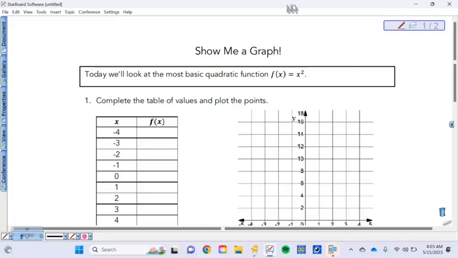Thursday, where we were graphing from a table, and we kind of used function notation to do our work. So they give us this table, we have x and f of x. And we're looking at this function right here, f of x equals x squared. So when it tells me that x is negative 4, I take negative 4 and plug it in for x. I'm going to write it out just so you can kind of see it, but you don't have to write it out for every single one.